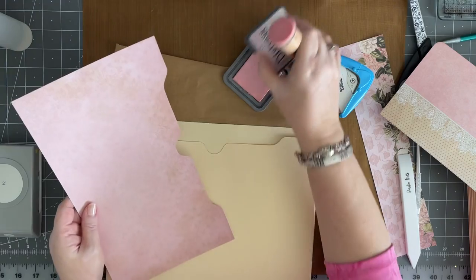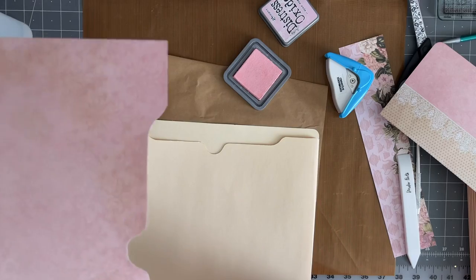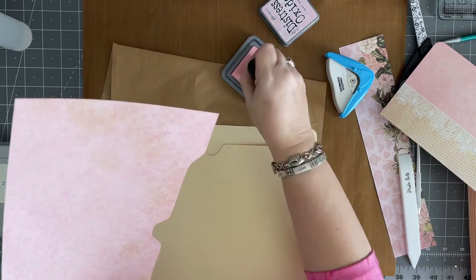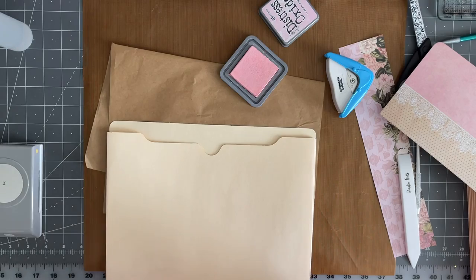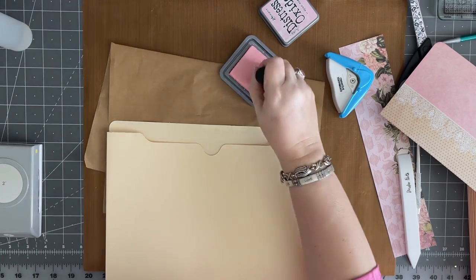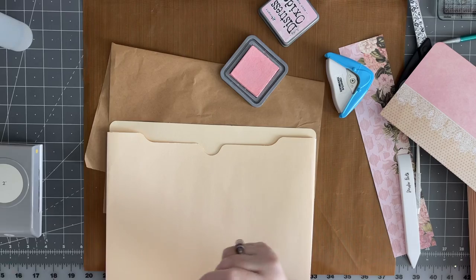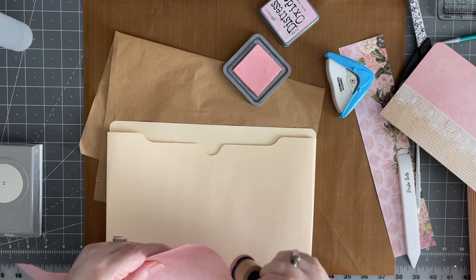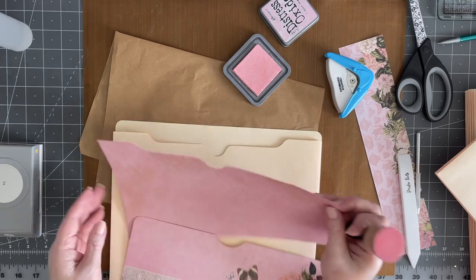Now, I do see a little white, but I don't want to cut it off because I don't know if it'll affect how it fits, so I'm just going to anchor. Fairly quick project. We'll have this done in a few minutes. But the thing will be, do we want to decorate it? Well, of course we do. Why wouldn't we, right? Now, a lot of this is going to be seen on the sides, but not, because I've got this just coming up here, and then that's going to cover that. So I'll just go down the immediate sides.